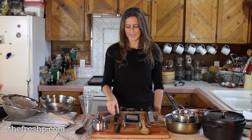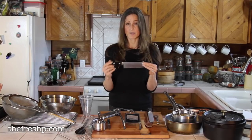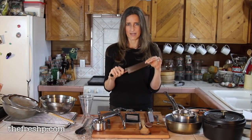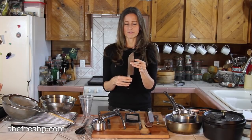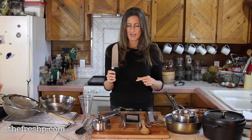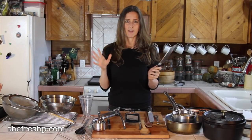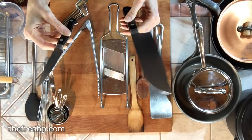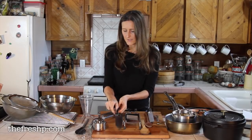The most basic thing for me in the kitchen is my chef's knife. This is a 7-inch Henkels Pro S. There are things I like about this knife and things I don't, but knives are very individual — you have to hold them in your hand and feel if it fits and feels good to you. This is the knife I use 90% of the time. If I could only have one knife, it would be this one. I do almost everything with it. When you get married or get lulled into buying a whole set, it's nice to have a bread knife and a small paring knife, but if I had to choose one, it would just be this.